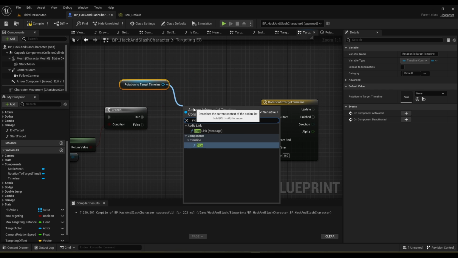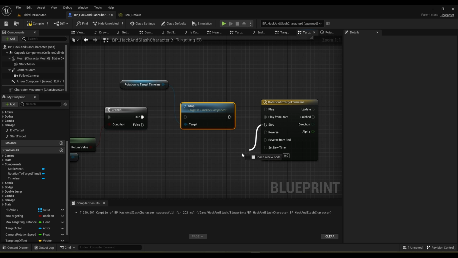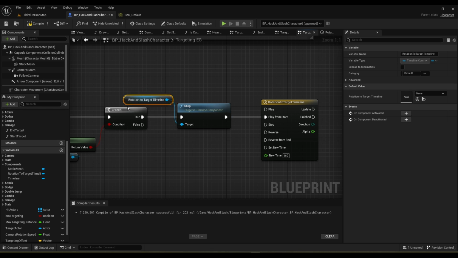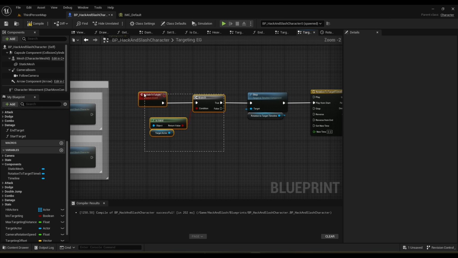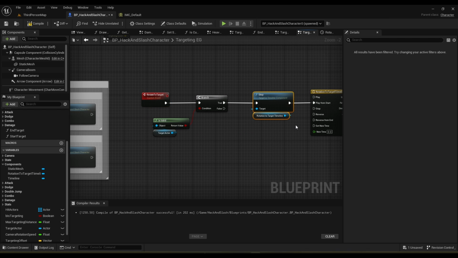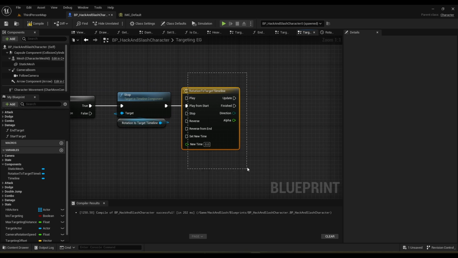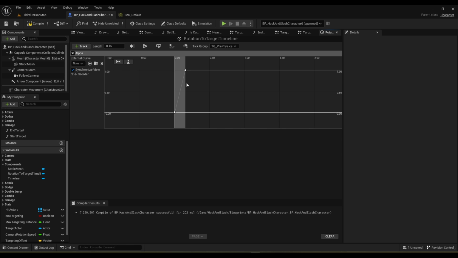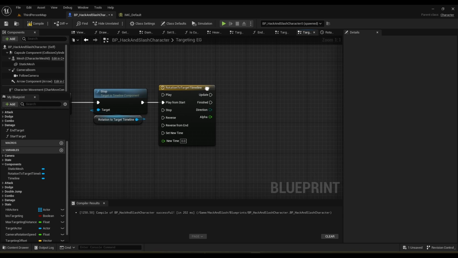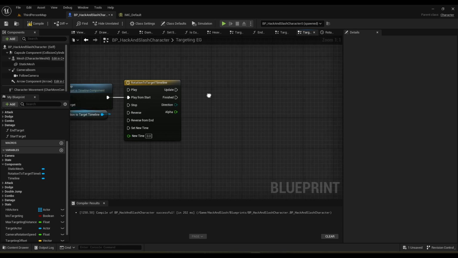Instead of making another event and plugging it in here, we simply call the stop function on the timeline component. It's very useful. So if we do decide to start playing it, we should stop the timeline before we play it again. But I think that if we play from start, whatever we are on here, we just snap back to it. I think that's just how it works. But stopping it won't hurt either.